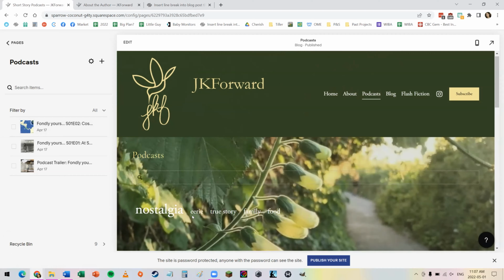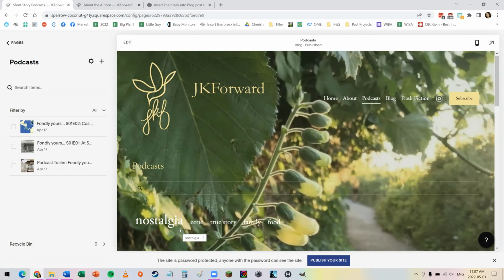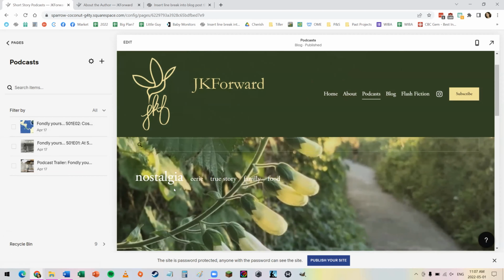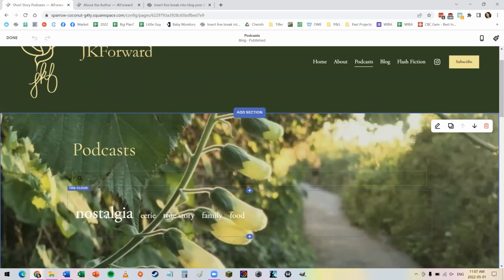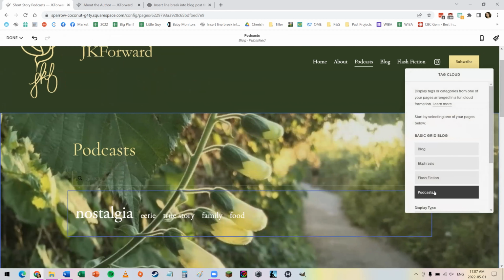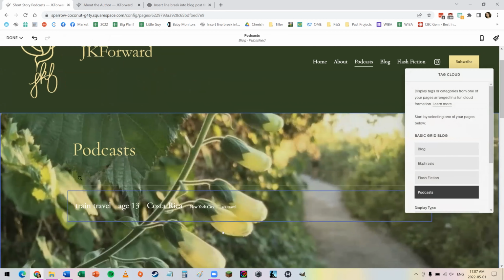Now, are those the tags for the podcast? Yeah. Wait a minute, they might be, I might have grabbed a different one actually. Yeah, that looks like the blog ones. Here's what the podcast would look like at the moment.